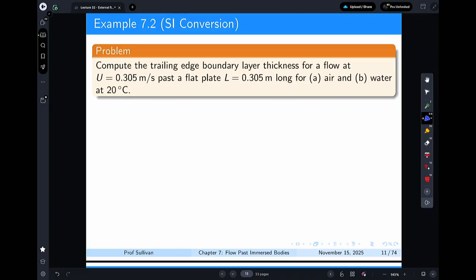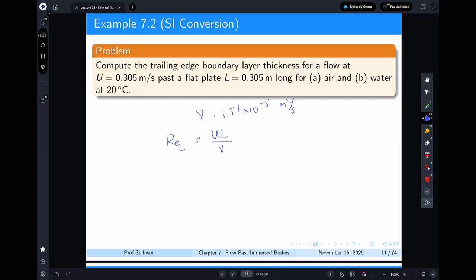And what you're going to find in this particular lecture, especially this section of it, it's really just let's use these empirical relationships and see how far we can go with them. And that's about it. So this is air. And we can calculate the Reynolds number at the very end.